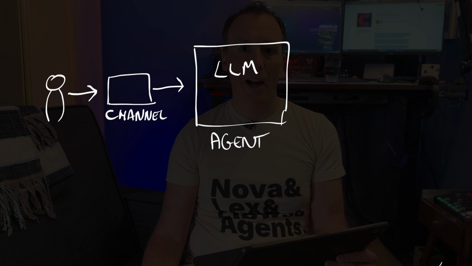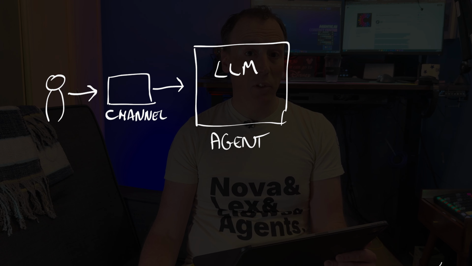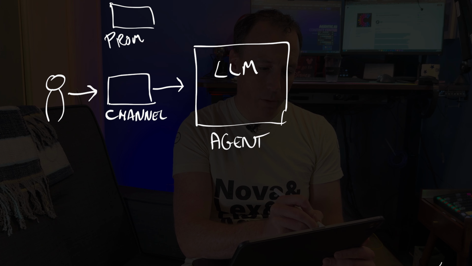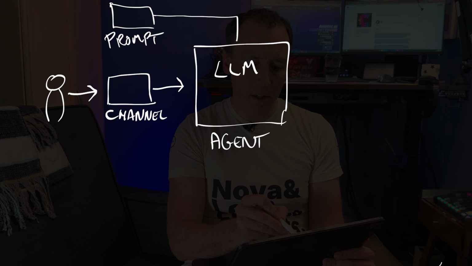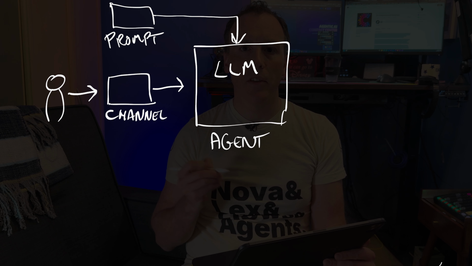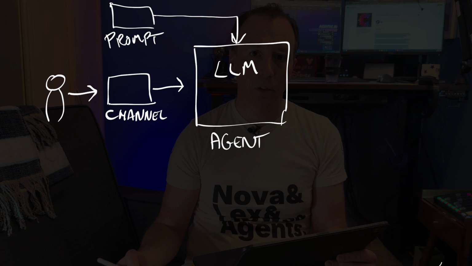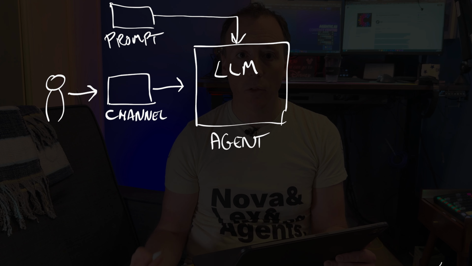So now we can start adding what actually makes it useful. The agent is going to need some instructions. So up here, we'll draw prompts. So this is the prompt. It's the agent's identity. This is the bit that says you're a delivery assistant, you're polite, you're efficient, here's how to handle things when someone's annoyed. Prompts shape behavior. They set the tone, they tell the agent where the boundaries are.